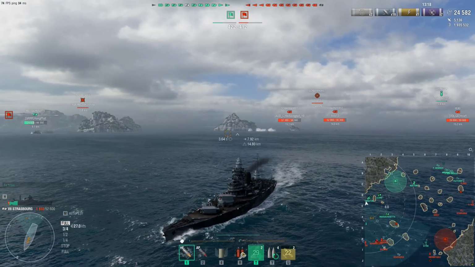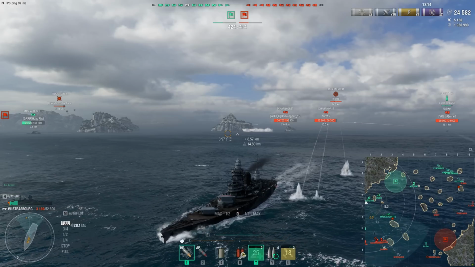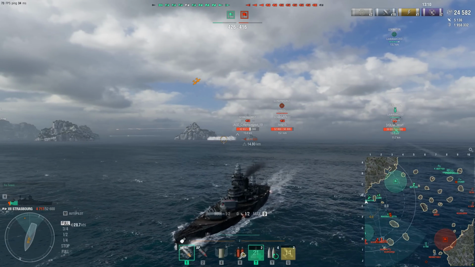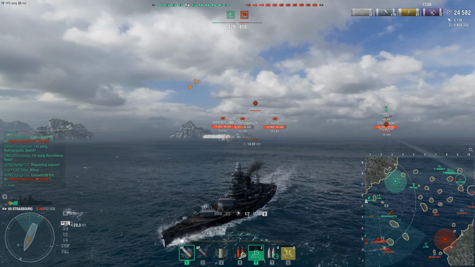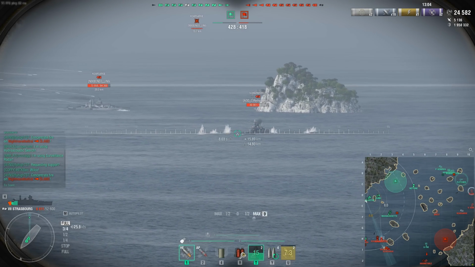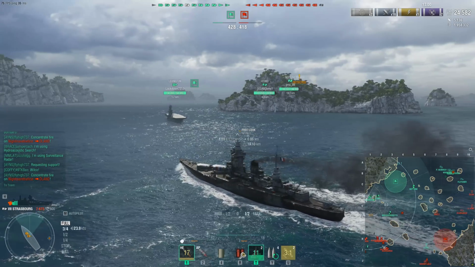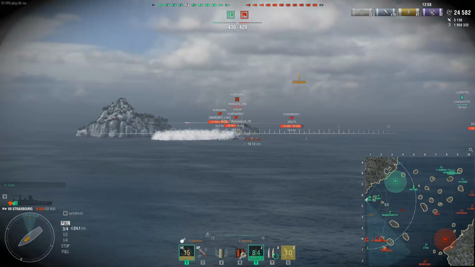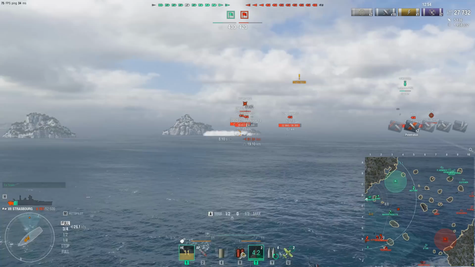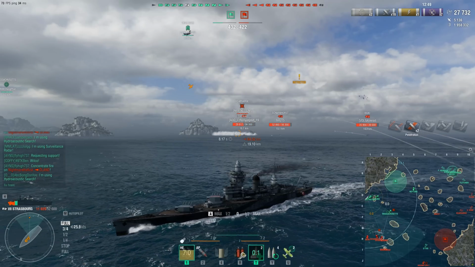And when they announced the Strasbourg, again, I thought that's what they were going to do with the Strasbourg. They did, but they didn't fully commit to it. She has a slightly faster reload, slightly better dispersion. They gave her a reload booster, but they didn't give her anything like an engine boost, and they didn't really step up the armor that much. The side armor is slightly thicker than the Dunkirk, but again, it's a minimal difference between the two ships.